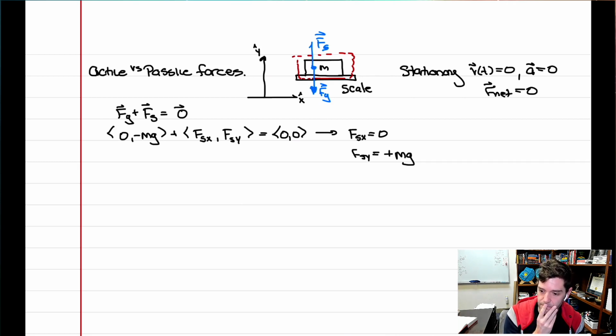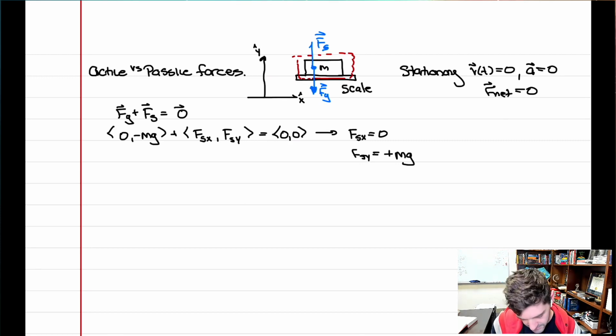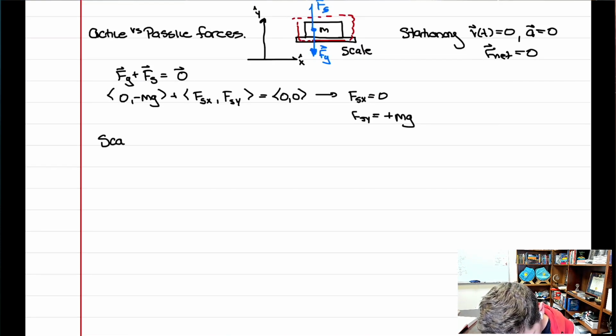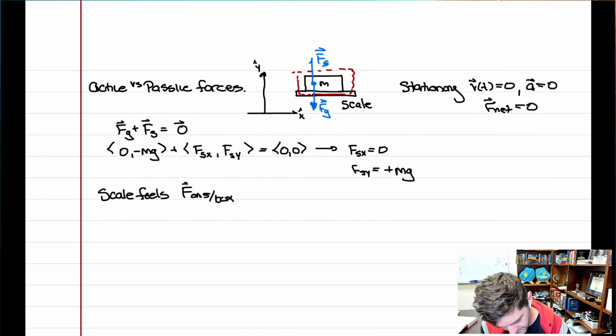If you were to think of this as then asking what are the forces on the scale, and suppose the scale's mass is very, very small, so we don't have to worry too much about gravity. In that case, the contact force on the mass from the scale, then it's the negative of that. The scale then feels a force of F on scale from box. Where this up here, if I were sticking with the notation I should be writing in, is on box from scale.